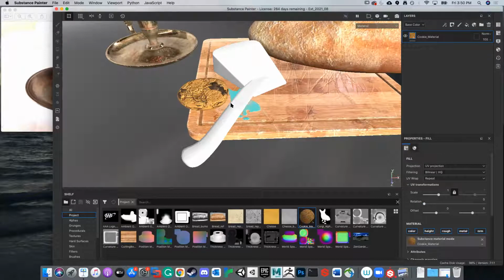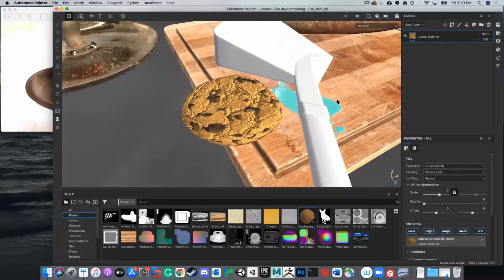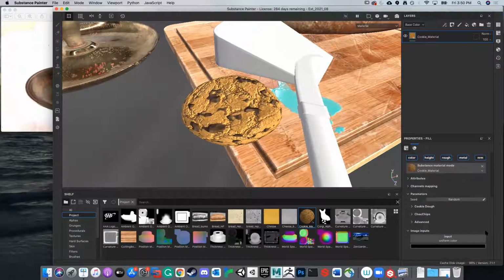But you can make these in Substance Designer or Substance Sampler. I think that's what they call it now. It used to be Alchemist. Adobe apparently did not approve of the name Alchemist for one of their softwares. So now it's Substance Sampler. And I thought Alchemist was a cool name. Anyway, this cookie material is pretty cool. I make a lot of jokes in my online classes about cookies. So one of my students was once like, you need to download this and use it in your class. And I was like, agreed.